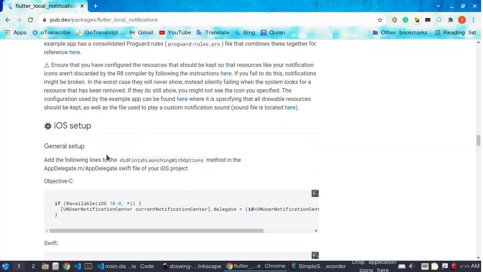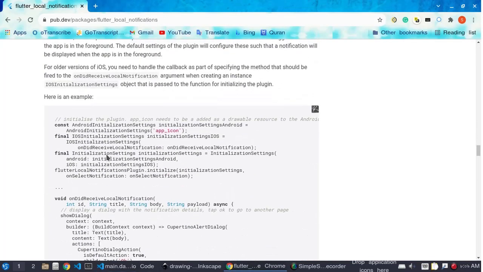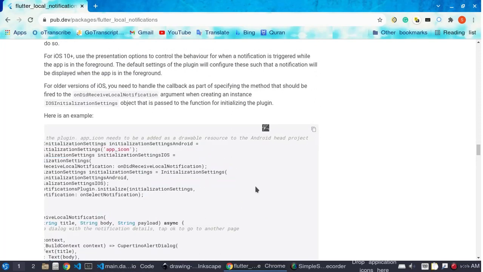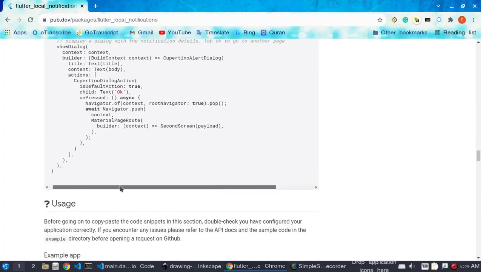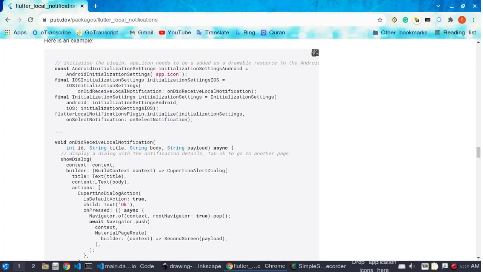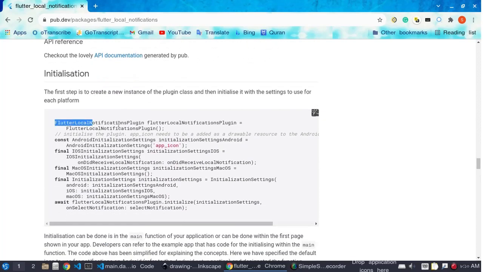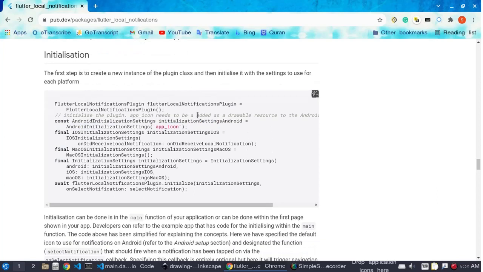And then we need some lines. Here is the initialization for Android. You can see at first we need the Flutter local notifications plugin variable, then it initializes the Android settings, and then the initialization settings.